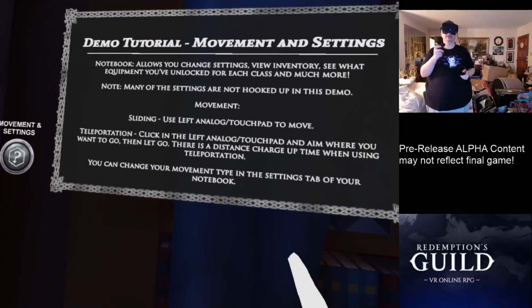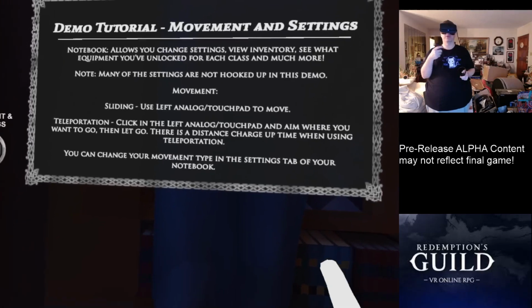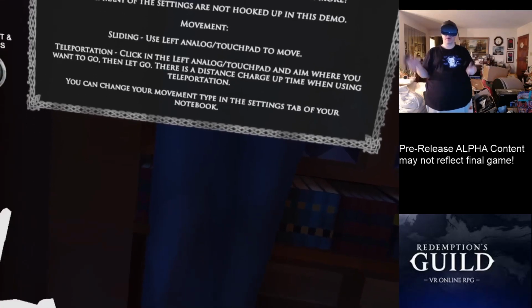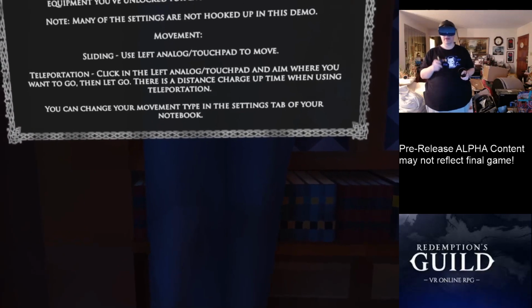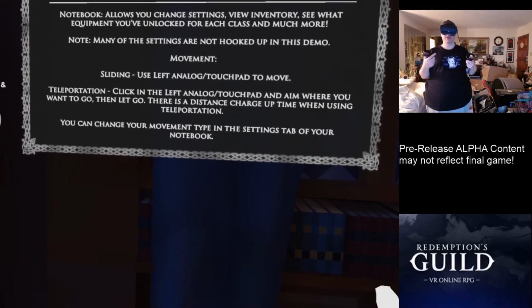Movement and settings, it says the notebook allows you to change settings, view inventory, and see what equipment you've unlocked for each class and more. Many of those settings are not yet hooked up for this demo. One other disclaimer, I know it says on the screen in front of you this is pre-alpha content. May not be reflective of the final game, just wanted to give that disclaimer as well.